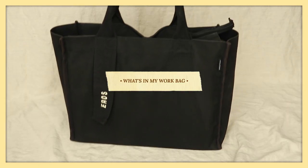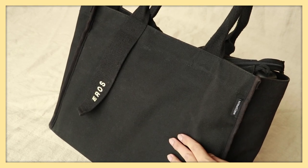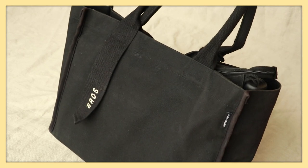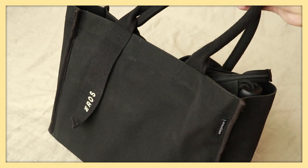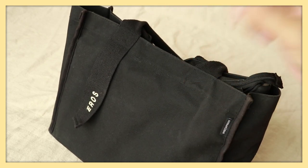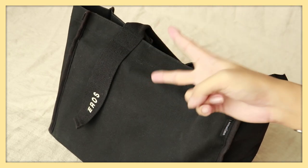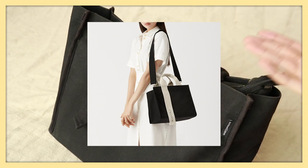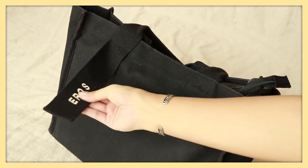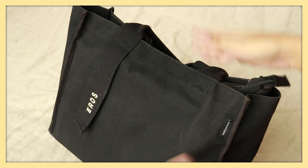The work bag I'm currently using is from a brand called Sometime by Asian Designers — it's a brand here in Malaysia that features designs from several Asian artists. I chose this bag for a lot of reasons. Number one, I was really into the Dior book tote but it's too expensive and very heavy. Number two, the Marhen J brand from Korea is trendy in Indonesia and Malaysia, and this bag took inspiration from it, but lets you customize it with your name.